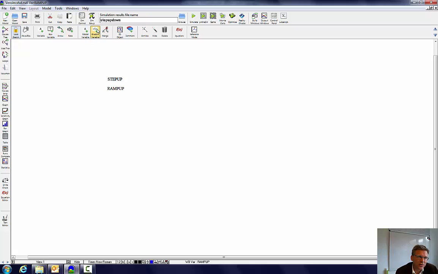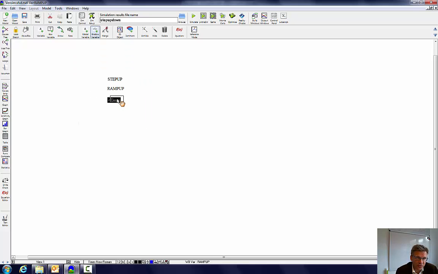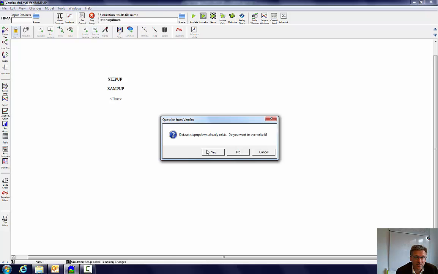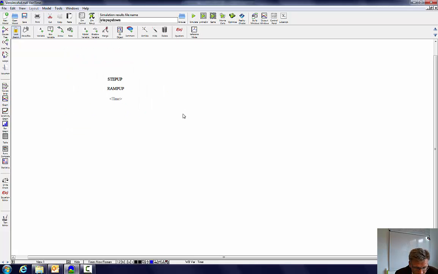Then the third function that I would like to introduce is actually a predefined function, which is time. Time is of course of the essence in such programs, so that's why it's predefined. And if you simulate it, well, there's really no surprise. I mean, time is just time, so it progresses as the program progresses. But it's a very useful thing to have, for instance, if you want to add some seasonality.